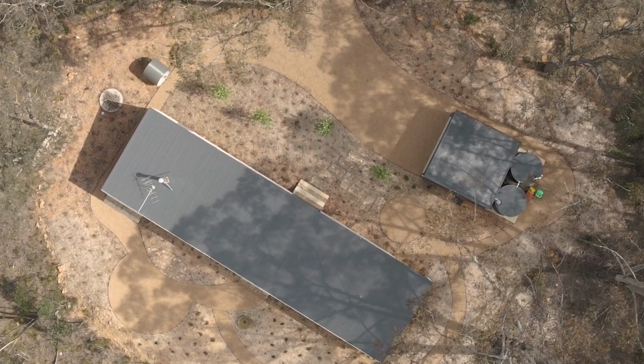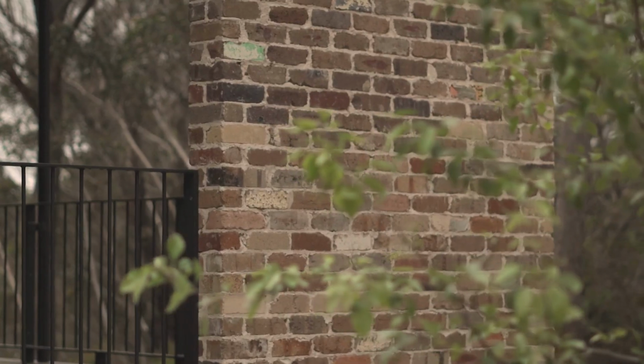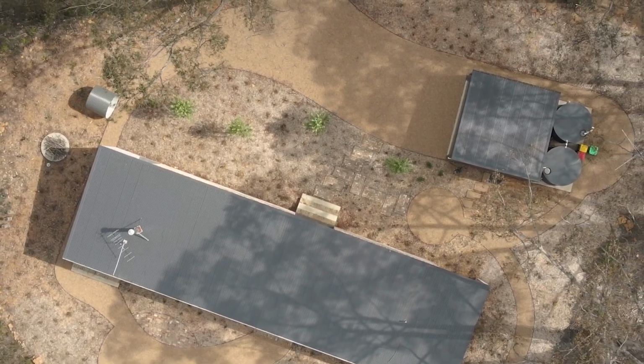The house has a clear 10-metre defendable zone around it, and the water tanks are visible from the road, which makes it easier for fire crews to access. We created aesthetic variations in the facade by carving space out of the recycled brick volume and using Inex flame zone rated boards in those indented spaces, which provides a visual contrast to the brick. Three covered porches connect the structure to the surrounding landscape. These allow occupants to exit from three different sides in the event of a fire.